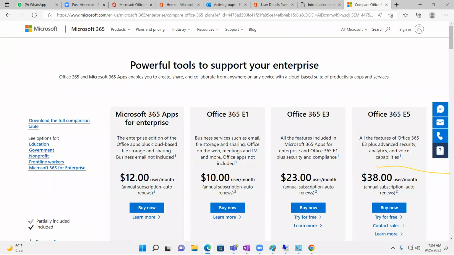Well, this is because it is a US machine. This machine is connected to a US database. When I say US database, I mean I'm using a tenant from the US. That's the reason it's showing me US prices over here. But if you open that link on your machine, you will see it in rupees. So I think somewhere around 1600 rupees is for E3. For E5, it is around 2000 something per user. So you can have one license as well.